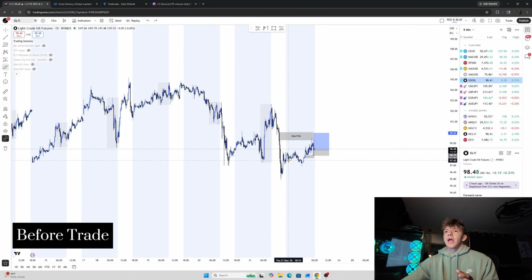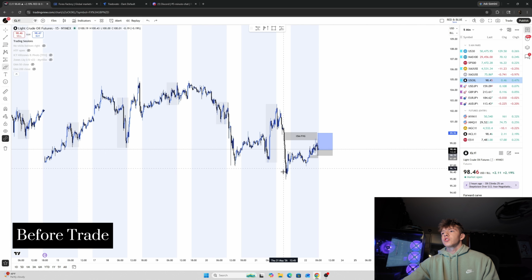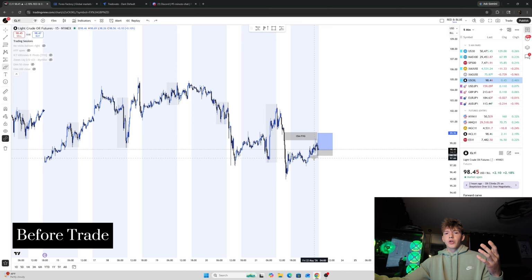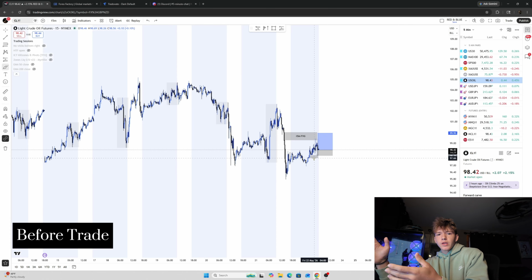If you showed this to any normal person saying, yeah, you're in a bearish trend, we already had a retracement respecting a 15-minute fair value gap, right? Price is struggling here, respected this 15-minute fair value gap a lot, nice bearish market structure coming in here. This looks a great short, but people are longing here. Why are you longing? It's because you lack narrative and you lack market context.